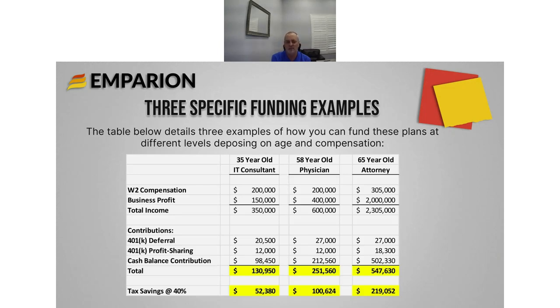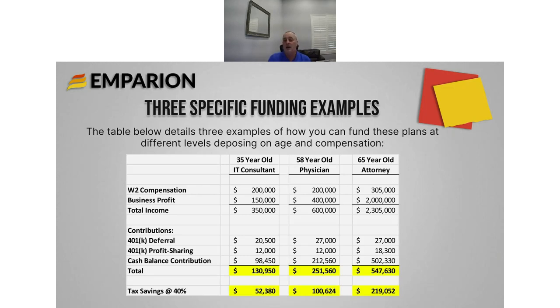So again, we were able to do higher compensation than for the 35-year-old illustration, which allows them to get a little bit higher profit sharing. Deferral is still going to be higher over 50. And then we used a little trick, which is prior service or past service, where we can give the attorney a credit for prior funding to the plan. That gets them this very large $502,000, which again works great for a current year when they've got such a high income.